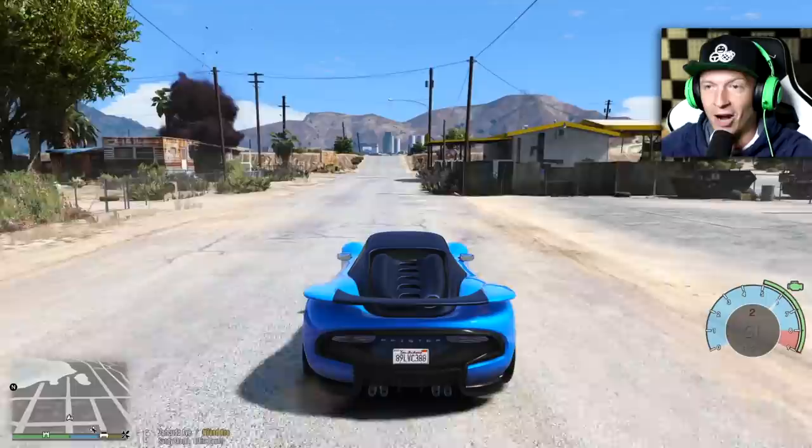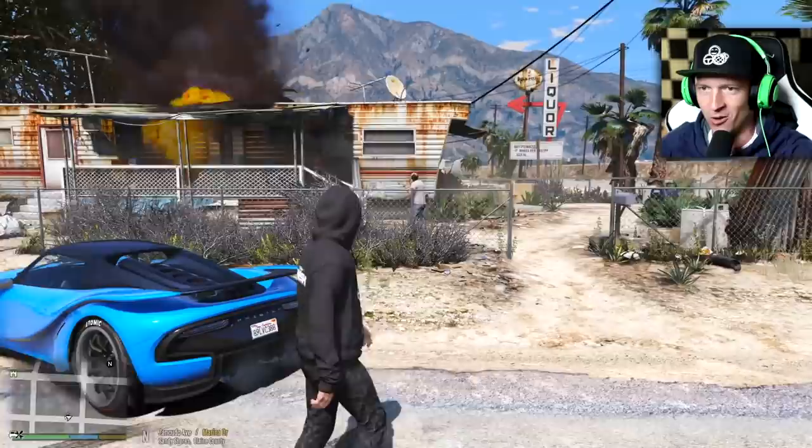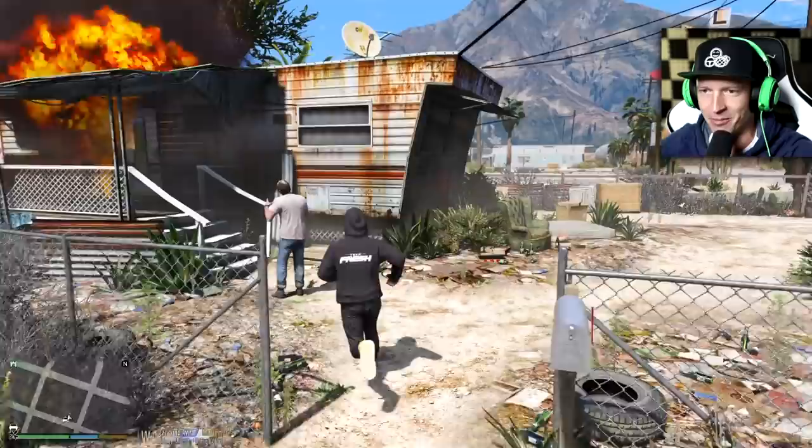Alright guys, we are pulling up on location. As you guys can see, the place is on fire and Trevor right over there. Oh my gosh, what are you doing, Trevor? I know this is your only place, but you are too close to the fire. Let's go ahead and talk to him real quick. Come on, Trevor, get it together, man.